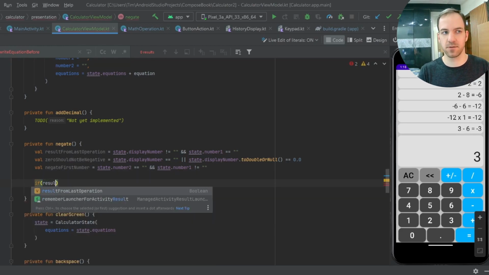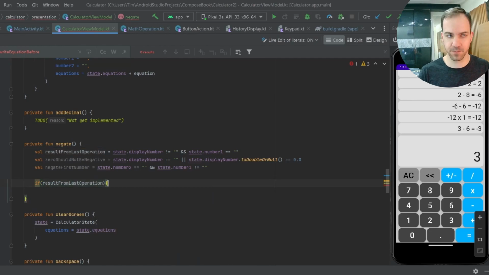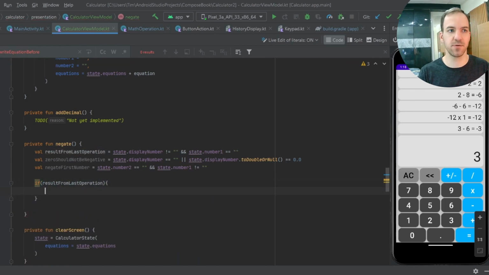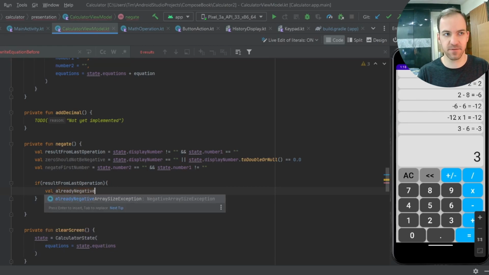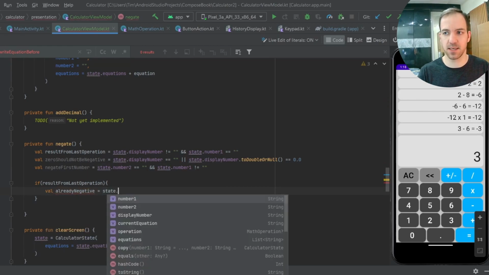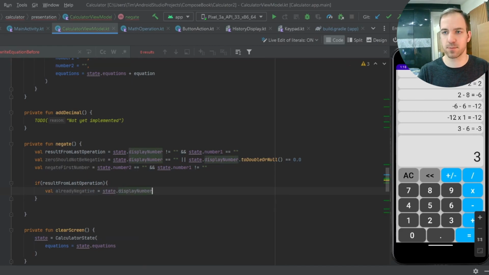If result from last operation, then in here, we want to check if we already have a negative. So val alreadyNegative equals state.displayNumber.contains.